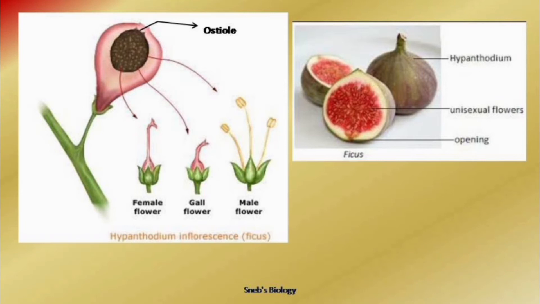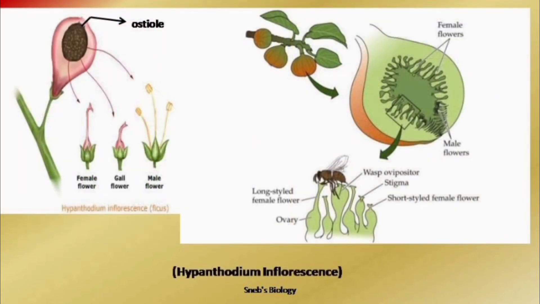The axis becomes thick with a space inside, and we find three types of flowers inside. The flowers towards the neck region are represented only by stamens — these are the male flowers. On the lower sides are the female flowers, which are of two types: fertile female flowers and sterile female flowers (gall flowers). Sterile female flowers are present in between the fertile ones. In fig, pollination is done by a wasp commonly known as the gall wasp, scientific name Blastophaga. There is a mutual relationship between hypanthodium inflorescence and the wasp.